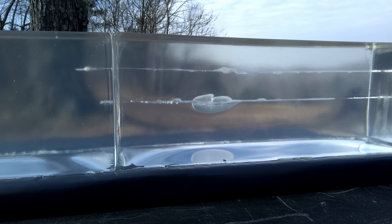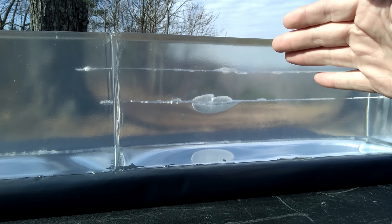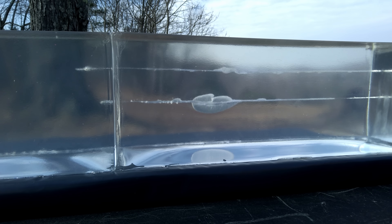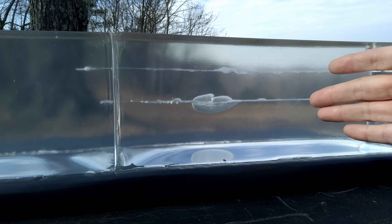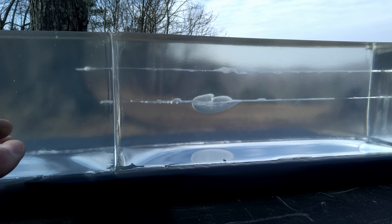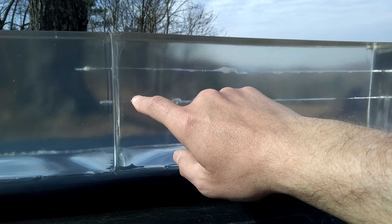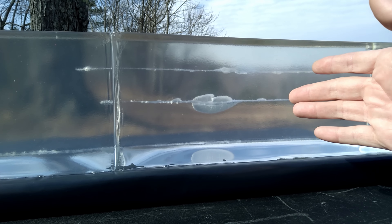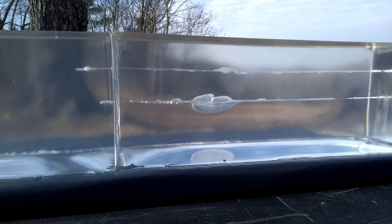As much as it pains me to say it — and y'all know I'm a big fan of the Punch — the Federal Auto Match in my opinion just outperformed it. The Punch did fantastic, not taking anything away from it: it tumbled, it's sitting backwards, nice consistent wound channel throughout the track. The Auto Match underneath started a little skinny as far as wound channel, but then around in there it just went to town. I don't know if it tumbled and ended up straight again, because it's sitting down here perfectly forward, but great wound channel action from about the mid-point all the way to where it stops — it may be tumbling or just hydraulic action in there.